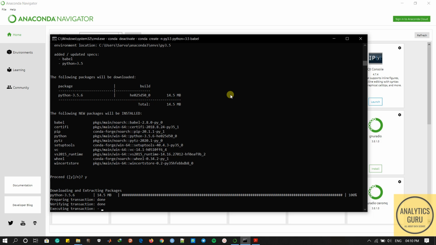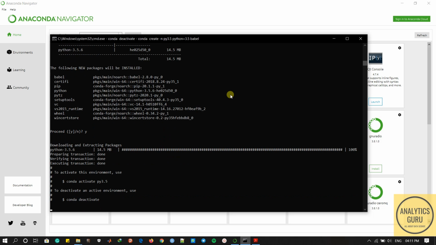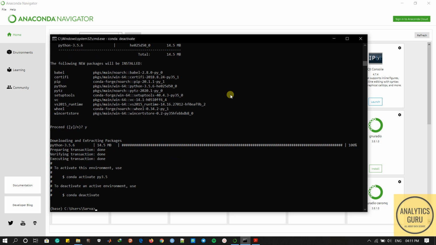But if you want, you can always write 3.5.2 or 3-something which you want to install. So that is fully up to you on which version you want to install. This is very much flexible. As you can see, my py 3.5 environment has been created.